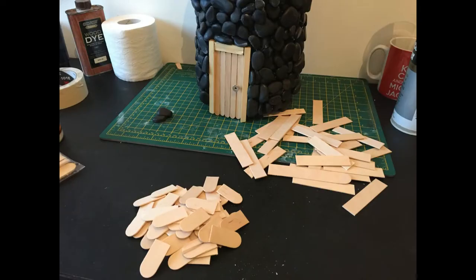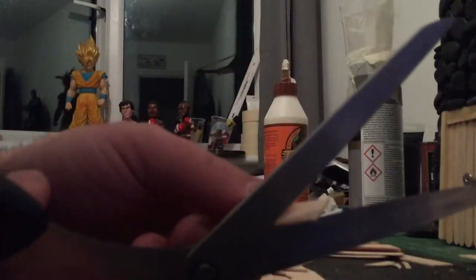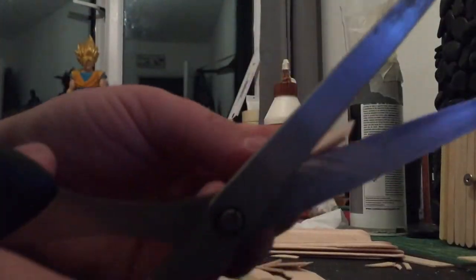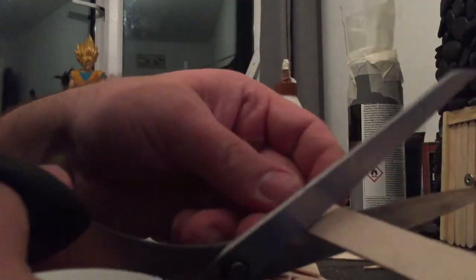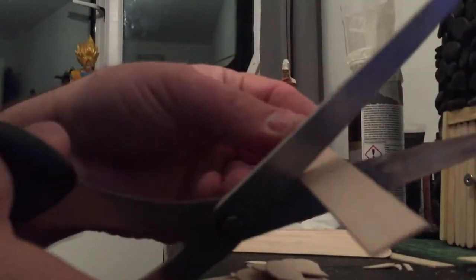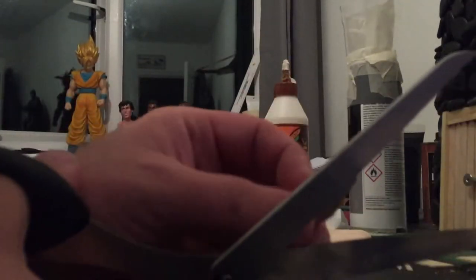Okay, we're going to move on to the roof now, the last bit of the build. The way I did this is I went back to my hobby shop and got some wider craft sticks, or you could possibly call them tongue depressors. I bought about 500 or 600 of these; they come in a pack of 100. The way I got the effect for the roof is I cut the rounded edges off and cut them into a teardrop shape, and as you can see, it took quite a while. My fingers were really hurting by the end of it. It took a lot of preparation, and I actually ran out halfway through and had to go back and buy some more.